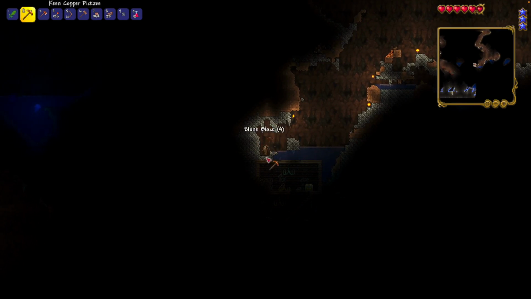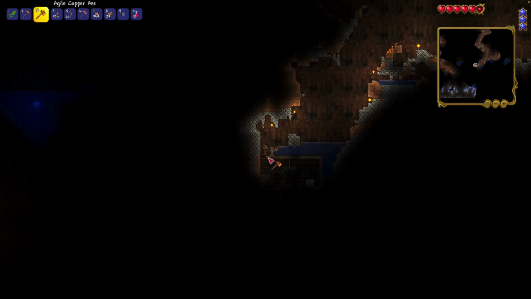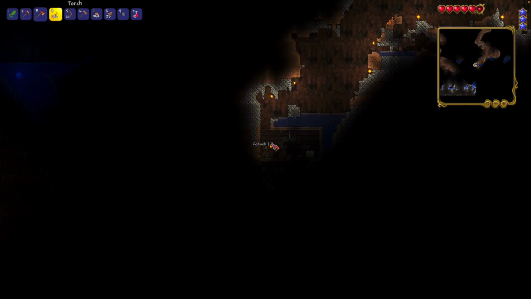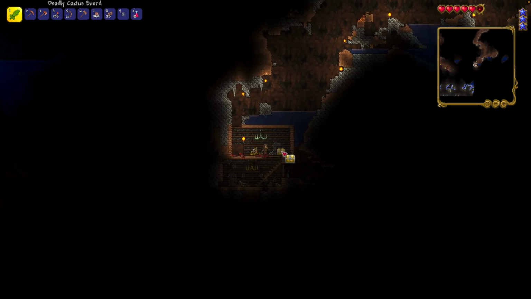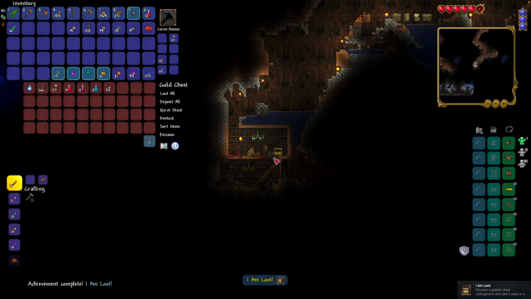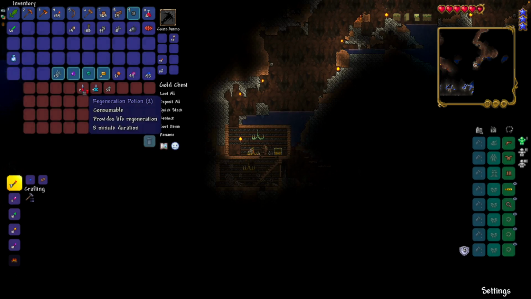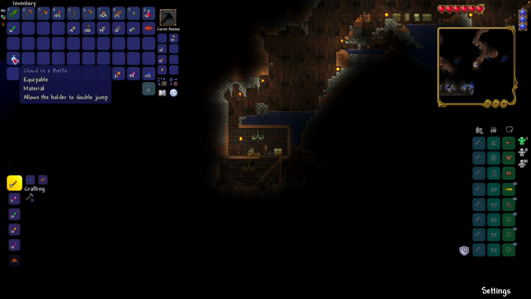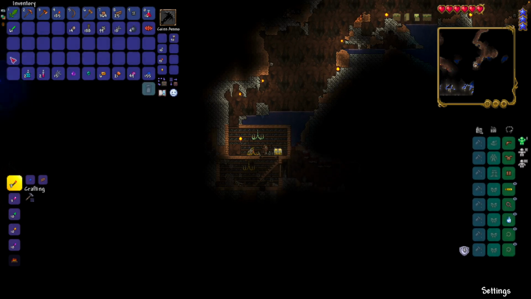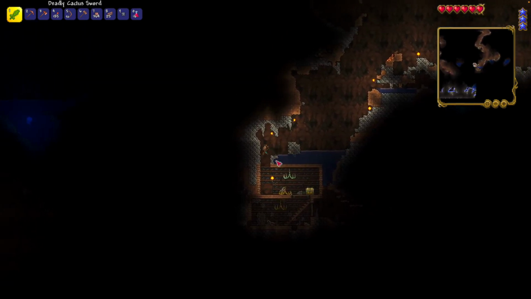Okay. Let's just get into this dungeon here. And okay, the worms are annoying. Good to know. Okay, die. There you go. Got the worm out of there. Okay. So let's see. Ooh, we got a cloud in a bottle equipable. Some more rope. Some more arrows. Potions. Generation potion, recall potion, and some coin. So, what is this? Allows the holder to double jump? I'll take it. I will take it. Oh, that is awesome. That is nice.